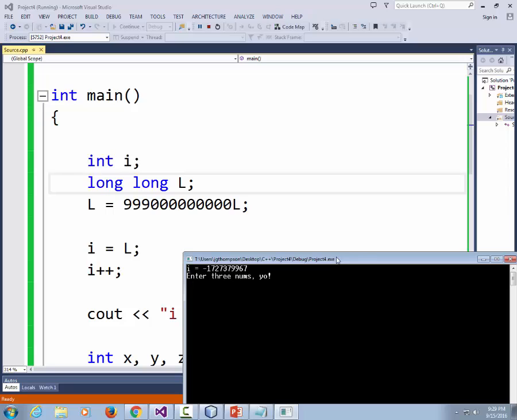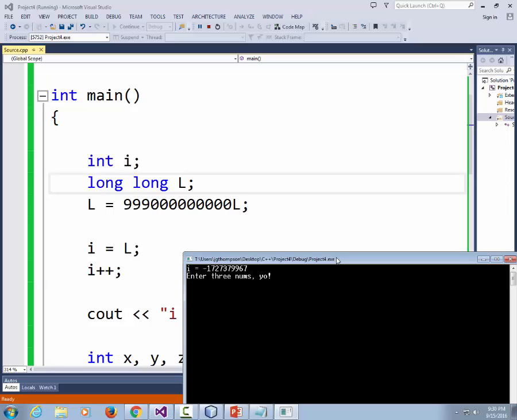But it might have been a negative number. But it is making a negative number. And the reason for that is that this is too large to fit into an int. It's too large to fit into 32 bits. 32 bits can only hold an integer that's equal to about 2 billion or less if it's a signed integer, or 4 billion or less if it's an unsigned integer. So what happens is that it throws this into the int and it chops off some stuff at the beginning and we wind up with a negative number.